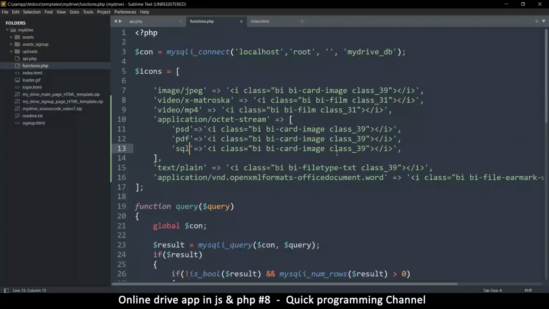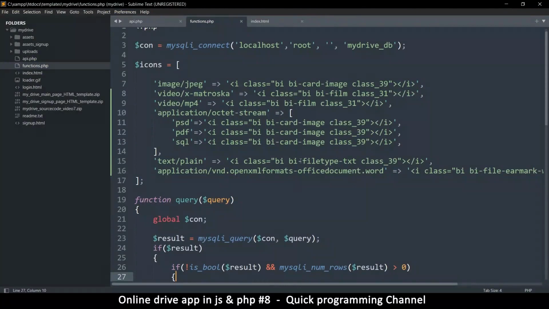Okay, so I'm gonna grab this part that I used for TXT, which is file type TXT, and replace all of these. And then PSD, PDF, SQL, like that. Awesomeness. Okay.